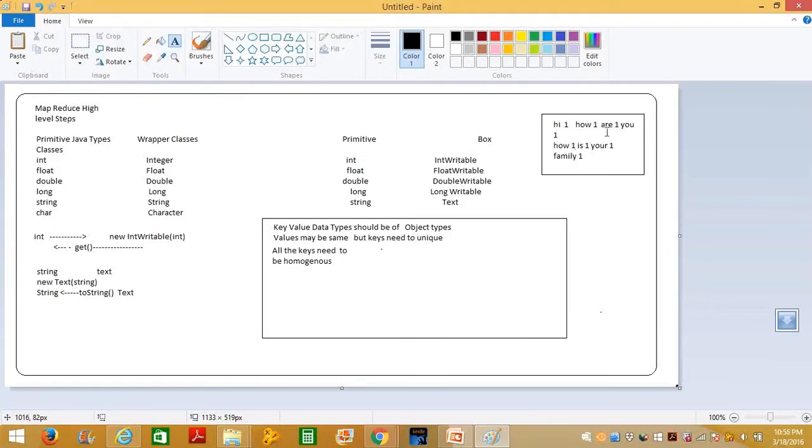So when you want to shuffle and sort, the keys have to be the same, in the sense that the keys should be of the same homogeneous data type for the purpose of comparison. If the keys are not of the same data type, how can you compare? So to enable these things to be compared, that is the way we go, Shashank.